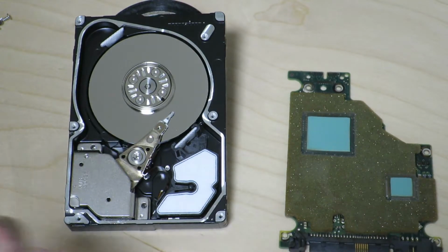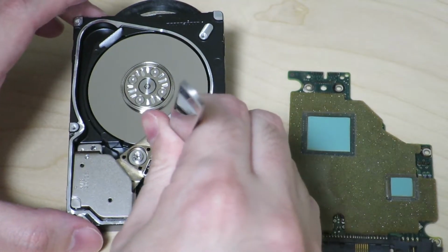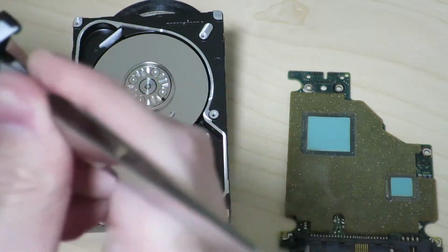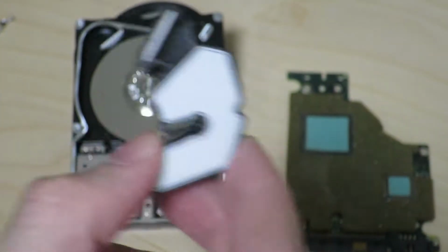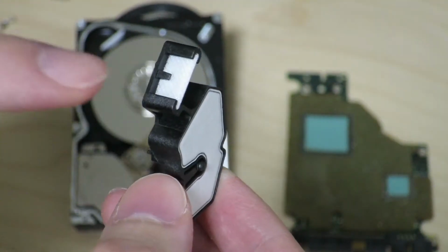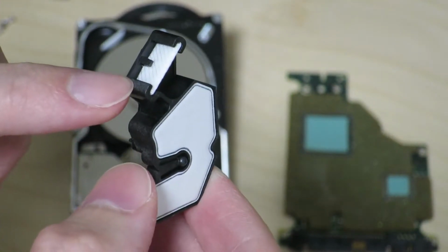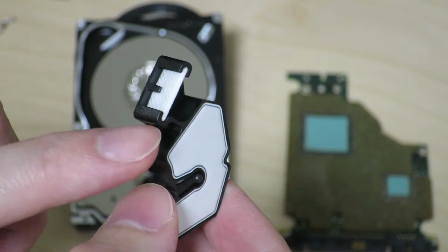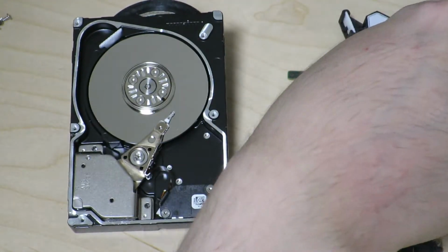So let's first try taking this piece off over here, because that seems to just come off easily. So I think you can guess from the sound of it, there's probably some desiccant in there, and this is the air filter I was talking about earlier. These are probably things to keep the air inside the hard drive in a dry and clean state. So let's keep that outside.